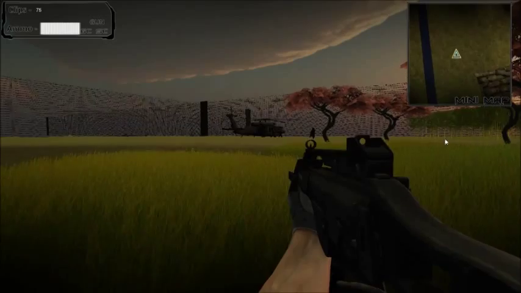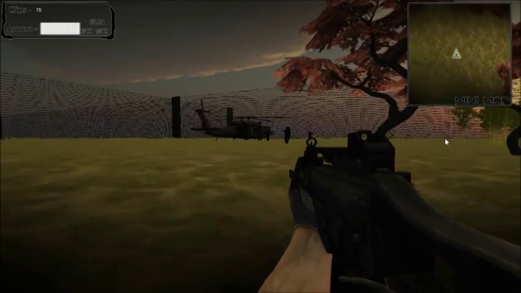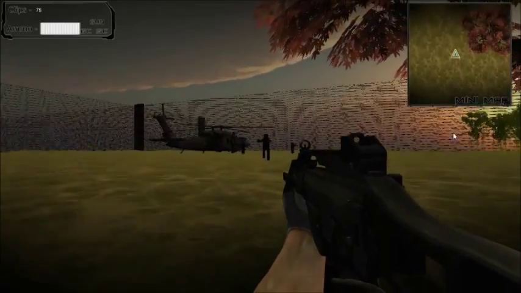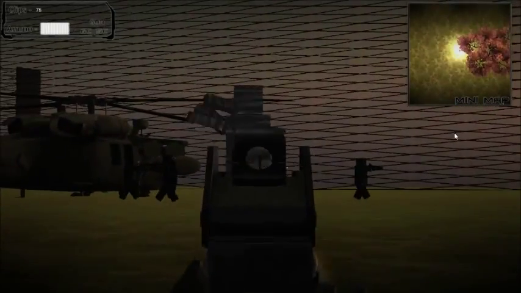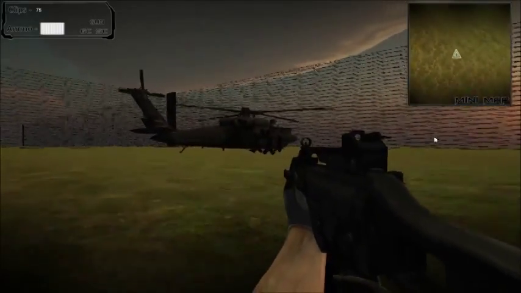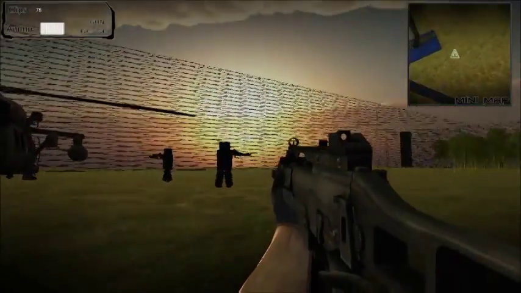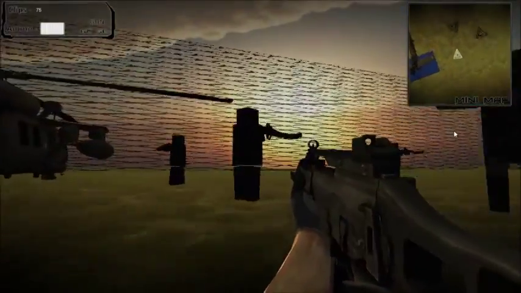We haven't made the third level yet, so I'll try to die here. Here some enemies are controlled by AI, the artificial intelligence. They can kill us. Here I got one. And they can kill us and we can also kill them. So I will try to get killed.